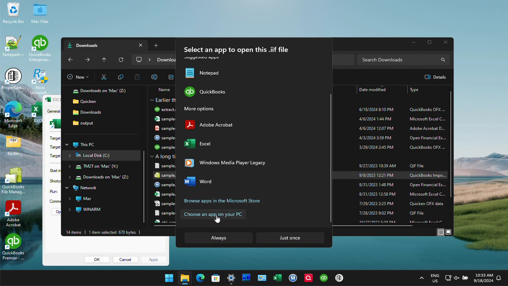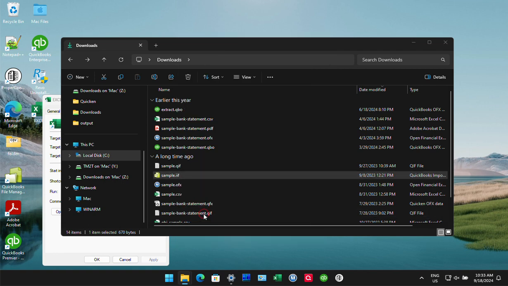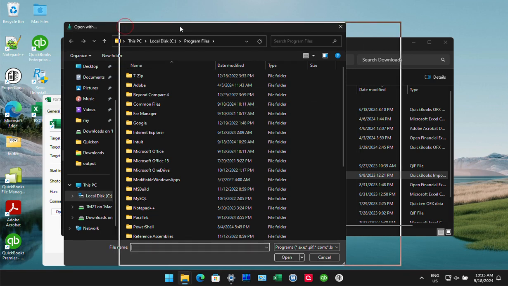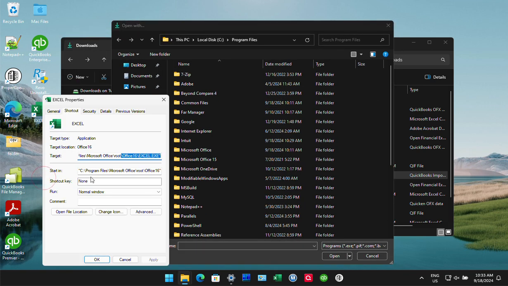Once you do it one time, it will show up here, but you have to do it at least once if you don't have it listed. So we click choose app on your PC. Then we have to go to that path I mentioned earlier, which is C, Program Files, Microsoft Office, Root, Office 16.